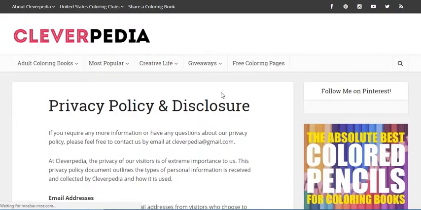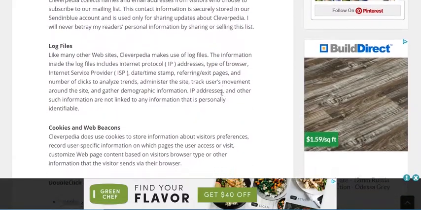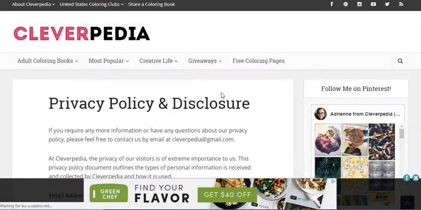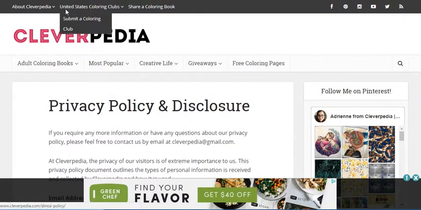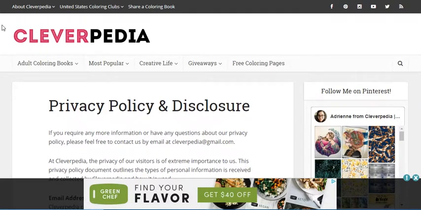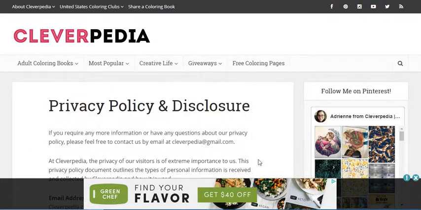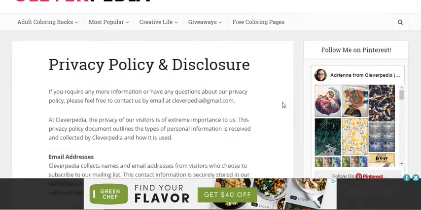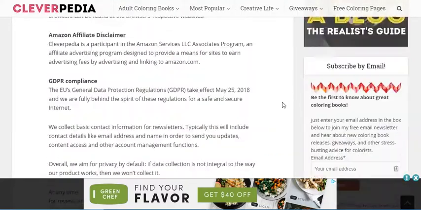Here's Adrienne's about page with her privacy policy and disclaimer. This is a page, and it can only be seen when you link to it within a menu like this, which means you could create a page and it not be seen if you don't add it to your menu. Therefore, only those that have a link, or whenever you link to it on your site, wherever you wanted people to access the page, will be able to see that page.